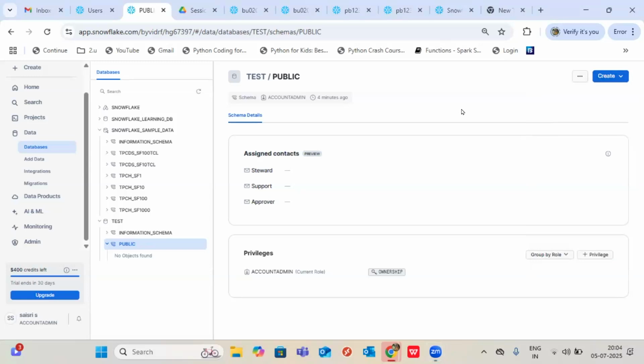Pure SQL we will use everywhere, with no JavaScript, no Python, no Java, or R language. Snowflake will support them, I agree, but we are not using anything except pure SQL. The more you concentrate on the SQL subject, the more easily you can clear your interviews. In interviews, they will go through the Snowflake topics you kept in your resume, plus SQL. They will ask you to write queries, and you should be able to write them.